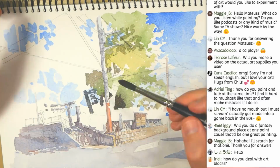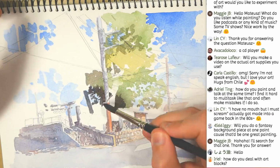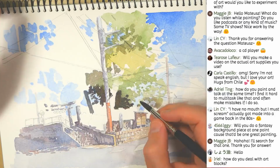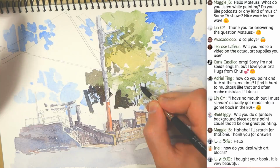How do you deal with art blocks? This is a difficult question for me because I rarely have art blocks. I'm excited about the next thing I want to do, and I cannot wait to move to the next thing. So this is my problem that I have to deal with. I have to be patient and try to finish things the way they should be finished, more than fighting with an art block.